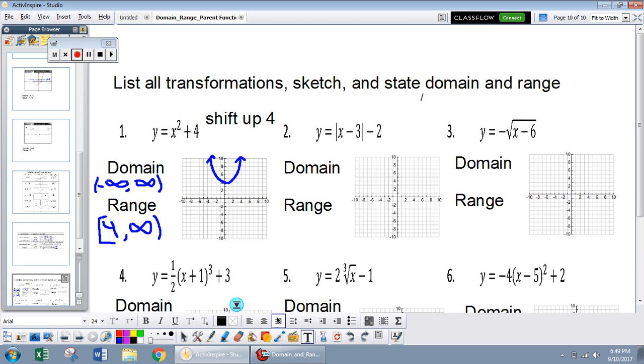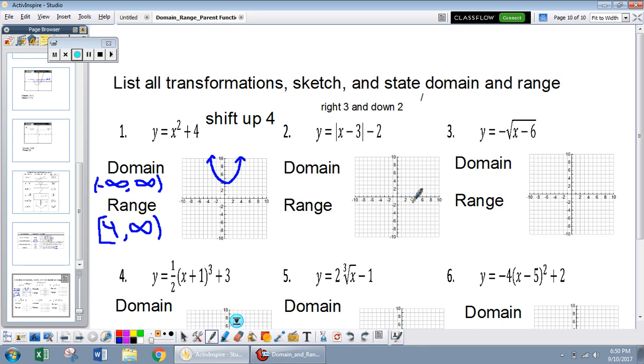This is absolute value of x minus 3 and then minus 2. So what we see happen now is we are going to be doing two transformations. Number one, x minus 3, that's on the inside of the function, so therefore it's going to shift it left and right. So this is going to be shift right 3. And then the minus 2 is on the outside, so it's going to be down 2. And it's an absolute value function. So we're going to go right 3 from 0, 0 and down 2. So there's my vertex. It's going to open up in its absolute value, so it's just going to be a V. And again, it's a quick sketch. So that point right there is 3, negative 2.